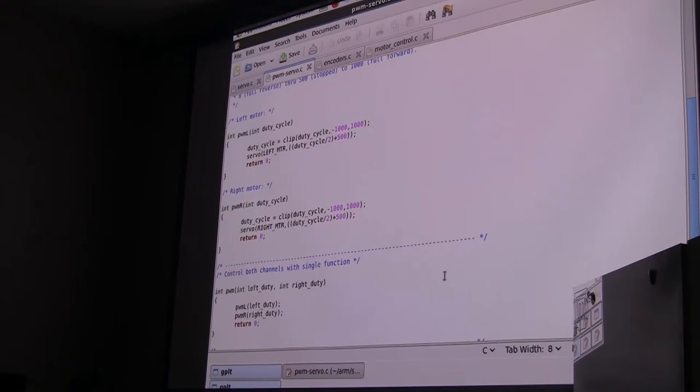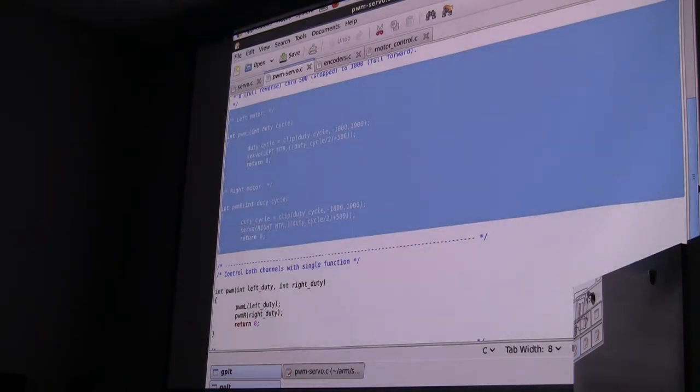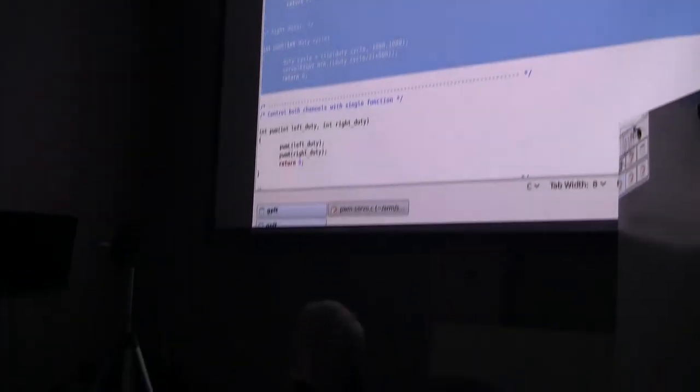Okay, so basically, and we'll get back to this, these two commands here are the way that the motors are controlled. The subsumption controller I'm going to describe today just controls motor speed. It doesn't do anything else. When you build a subsumption controller, you can think of it as kind of like a PID controller. It's a control mechanism that can be used in different places to do different things. We're going to use it to control the speed of the motor, and we'll do that through these left and right commands.